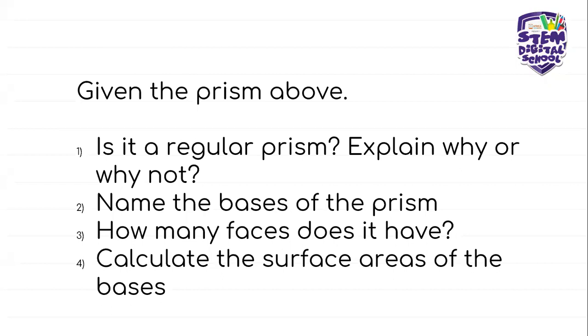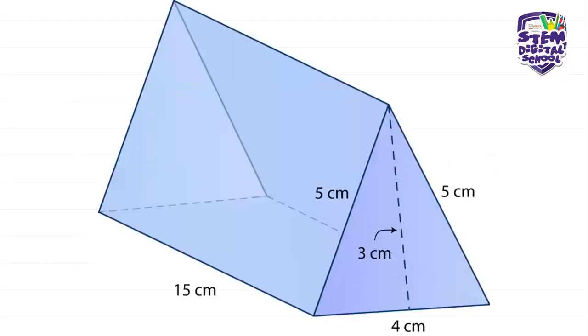Remember that a regular prism will have bases which are congruent, whereas an irregular prism will have bases that are not congruent. For instance, a regular rectangular prism will have the same faces, joined together by rectangles to complete our prism. So the key question here is whether the prism that we have is regular or irregular.